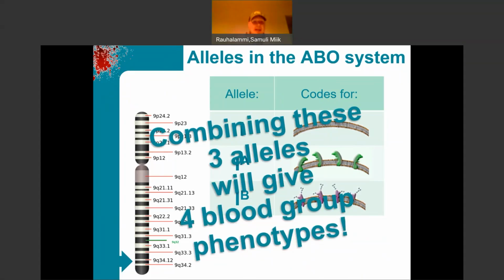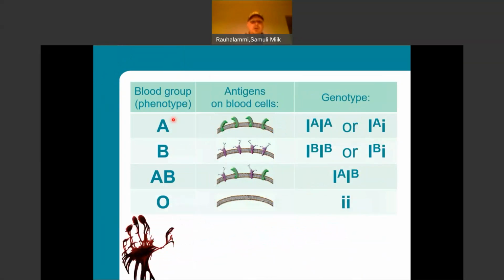So the type A blood group is going to have those A sprinkles on the surfaces of their red blood cells. So it's going to be the A antigens on the surface of the red blood cells. The way you can become a blood type A is that you inherit an allele for the A antigens from both of your parents. So both your mother and father give you the allele that signifies that this individual is going to have blood type A because they're going to have A antigens on the surface of their red blood cell.